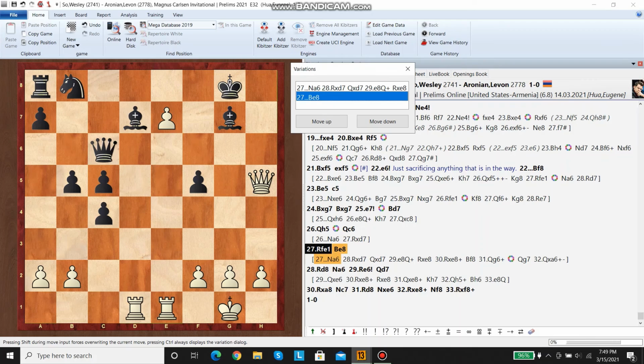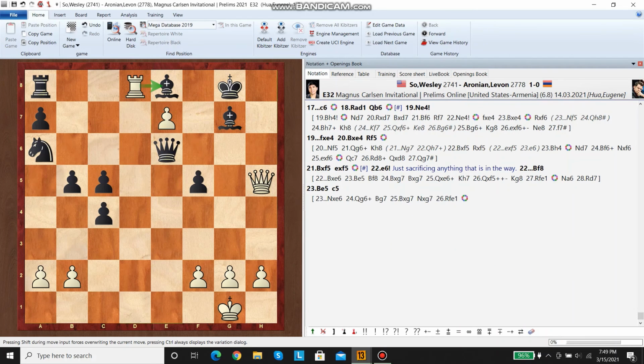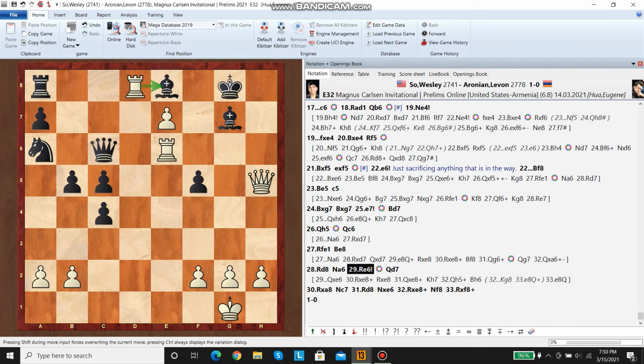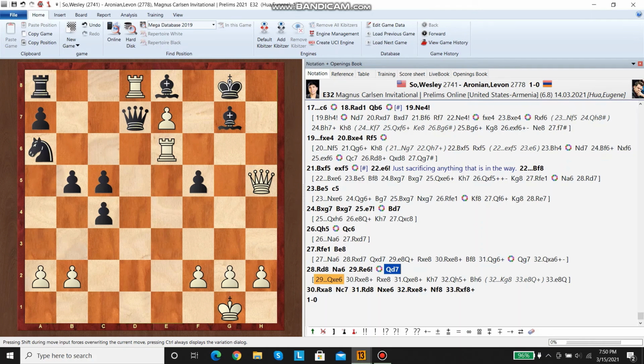So yeah, bishop e8 is forced, rook d8, knight a6, and then rook e6 is the final touch. It's like distracting the queen away from the defense of the e8 square because queen takes, rook takes, queen takes, and the queen will just come back to make another queen. So yeah, after rook e6, it's pretty much wraps.